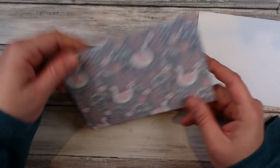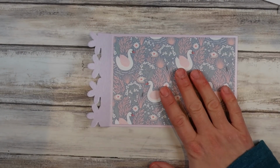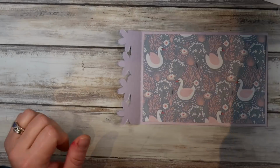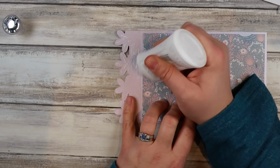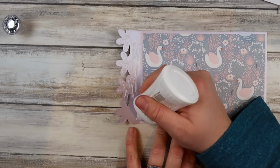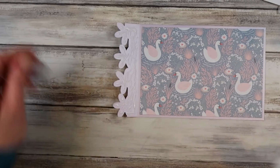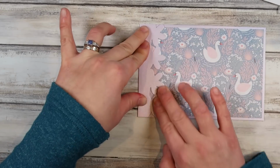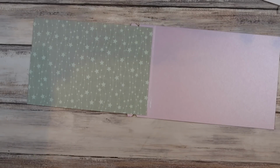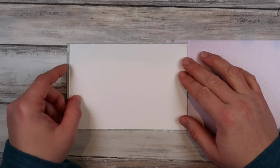Again, I'm going to do the exact same thing and cut it down so that it fits nicely on the front of my card. So I've got a nice border all the way around. And then again, I'm going to add adhesive only to the parts that are going to actually touch my designer paper. I'm going to avoid those two edges. I don't want to get glue on the inside of my card. So I do press it down, open it up, wipe off that glue if there is any that's spilled out, and then I can carry on.